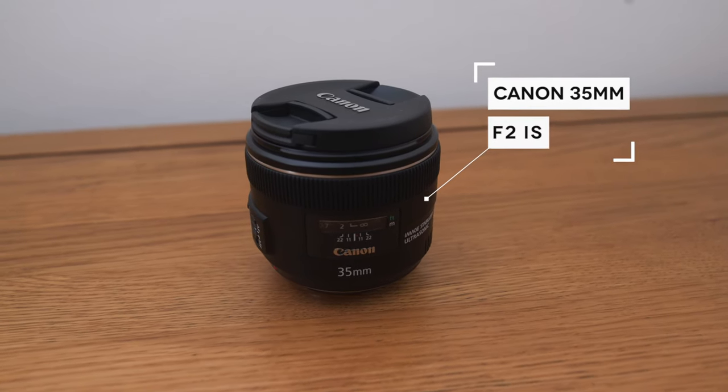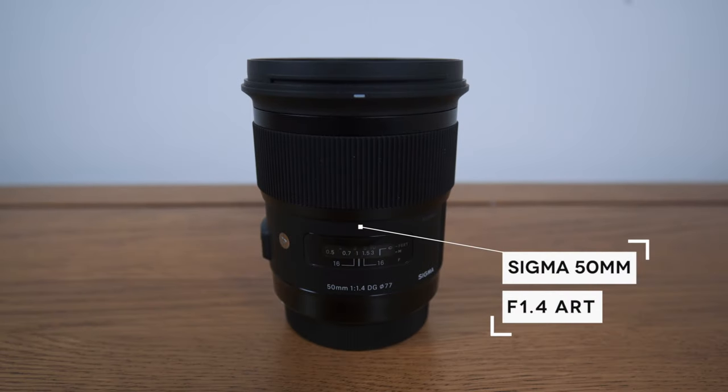Next let's look at the angles I captured and the lenses I used. The first shot I captured was a safety shot — the one I can use if everything else goes wrong — and I used a Canon 35mm F2 IS lens. I've got some gentle movement using a slider, which just gives it a nice back-and-forth motion. Next I wanted to get an alternative mid-distance shot, so I put on my Sigma 50mm f1.4 Art, which is a lovely lens. This gave me a little bit more background blur and a really nice sharp image — an alternative to the safety shot if I needed to cut for any reason.